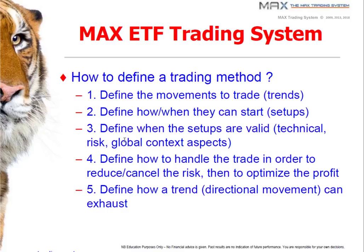And then, and this is perhaps the most important but also the most difficult aspect of trading, we have to validate the setup with the global context. We have to open trades only in agreement with the global context. What do I call the global context? In fact, the global context represents all the aspects which may influence prices in the market, whatever the market. For the Forex, for example, important driving factors are, and I will not be exhaustive in the list, all the decisions day after day by the central banks, all the geopolitics.